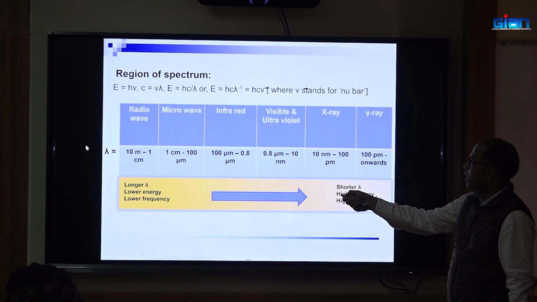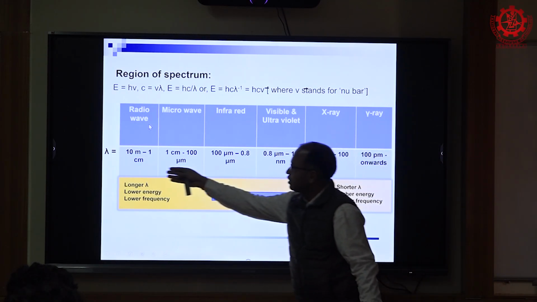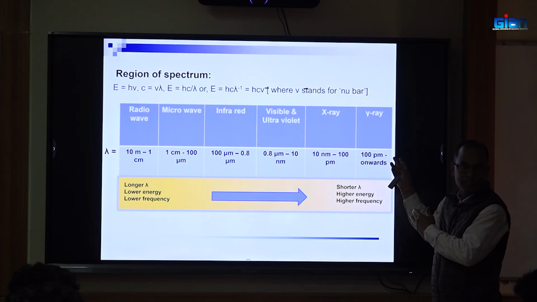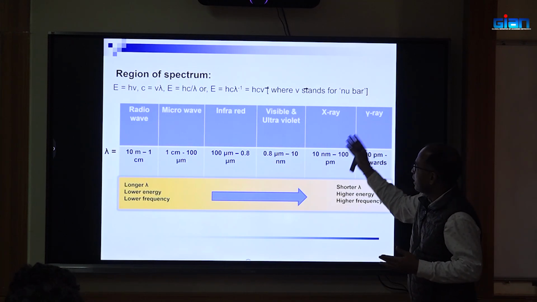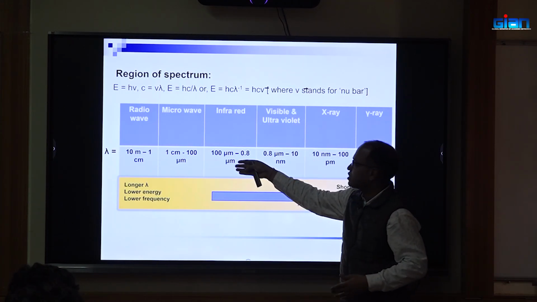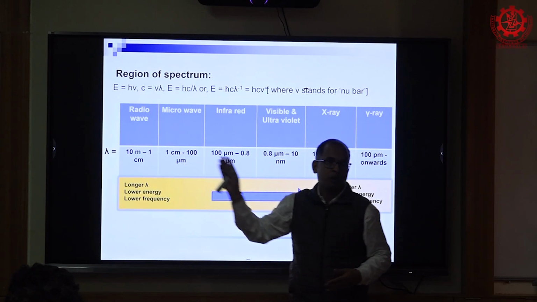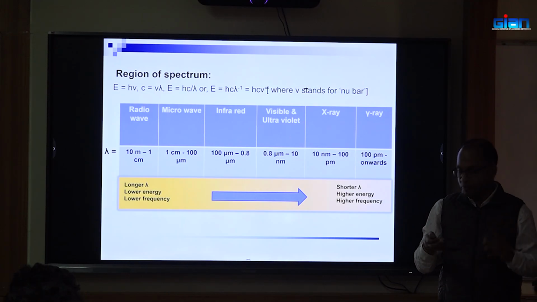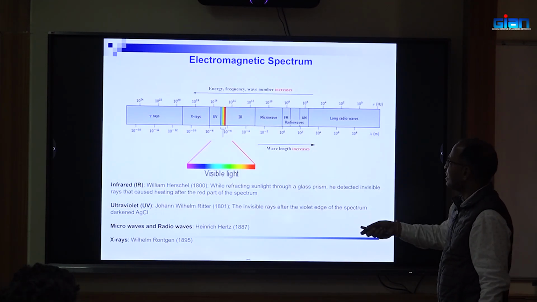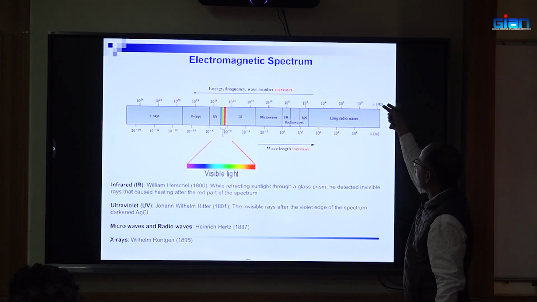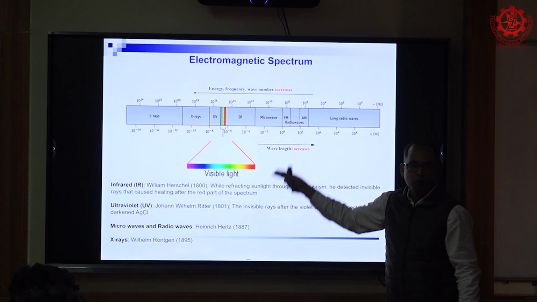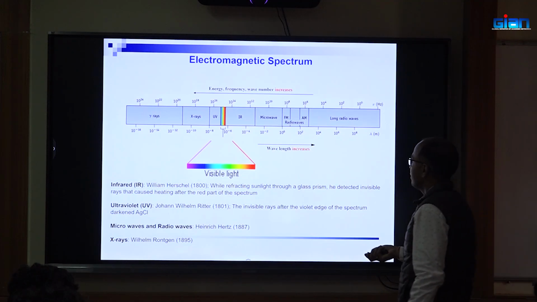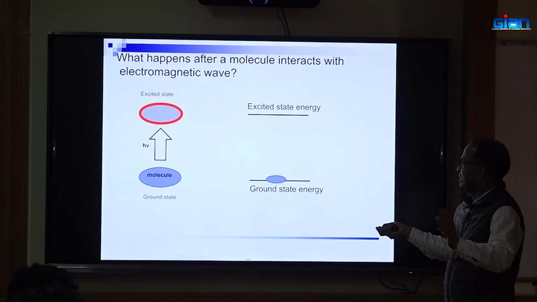We have gamma ray, we have radio wave. Going across this region, the energy increases. Gamma ray, X-ray, UV-visible, infrared, which is what we are studying, then microwave and radio wave, which we will discuss in NMR spectroscopy, all interact with molecules differently. All these energies are given. You can talk about the frequency, the wavelength, or the wave number, which varies for each region.